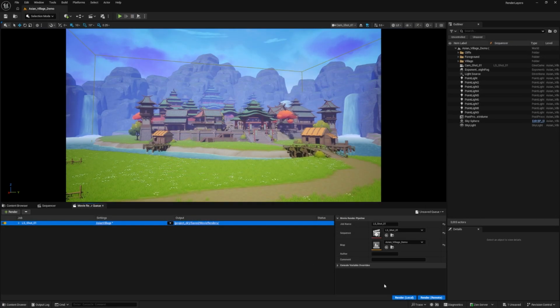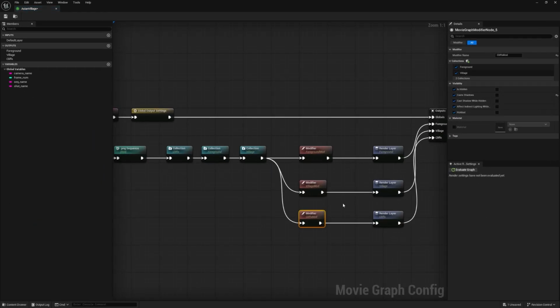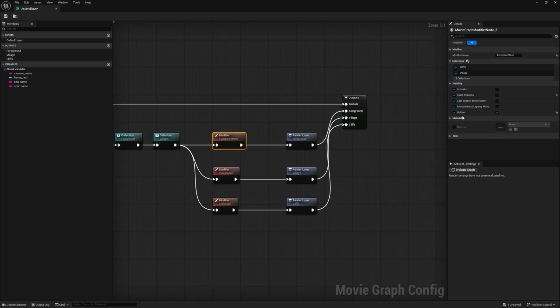All right, so for the other two, if you want them to also render with transparency, you have to make sure to click on your graph here and make sure that holdout is turned on for them as well. Okay, make sure that cast shadows is on. I think it will default do it, but just make sure that it's on as well. So holdout and cast shadows is turned on. The rest of it should be automatic.